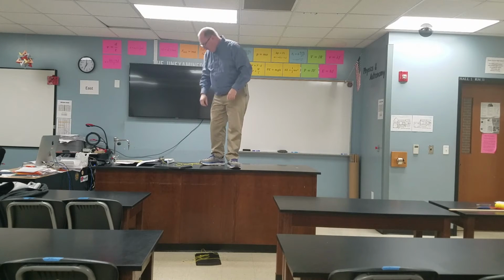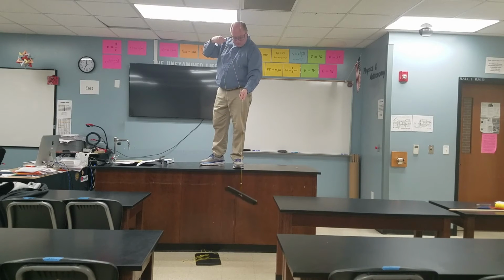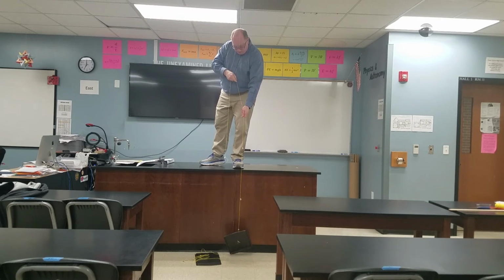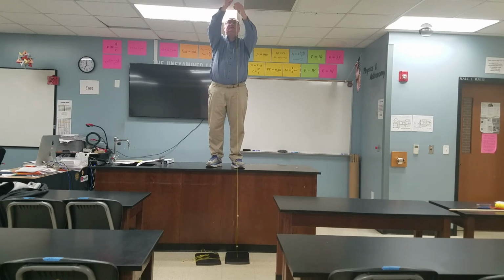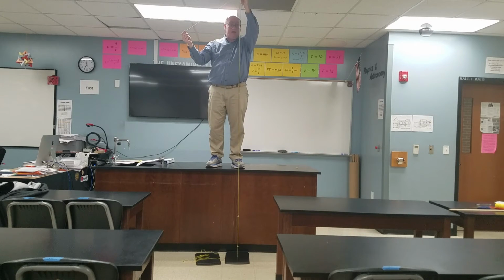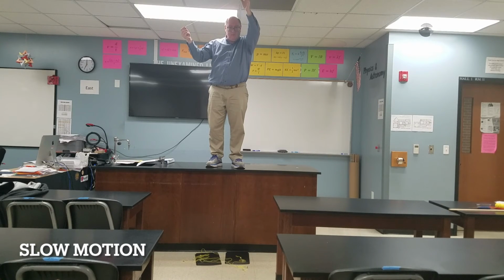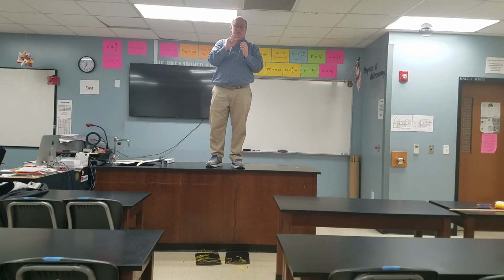Now let's try the one where the nuts are closer together at the bottom and further apart as they go up. Listen to the impacts now. For those that do motion maps, this is a good representation of motion maps. So here we go. Listen to the impacts. One bounced over. But as you can see, now you can visually show them that as an object accelerates, it goes faster and faster and faster, and so the distance it covers is larger and larger and larger.